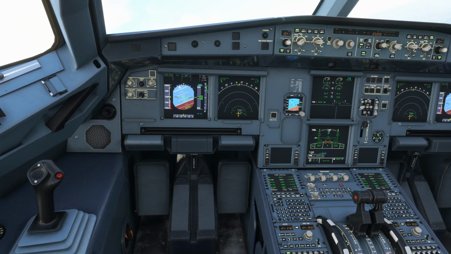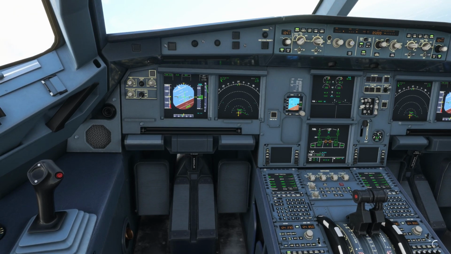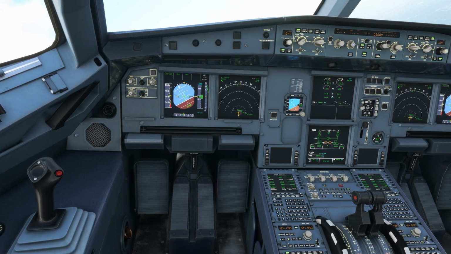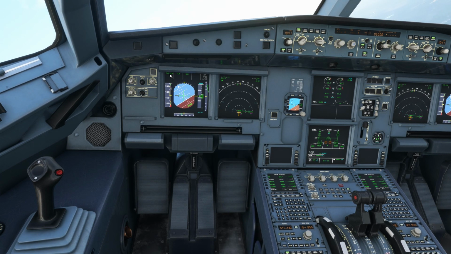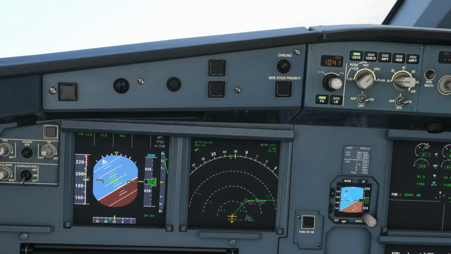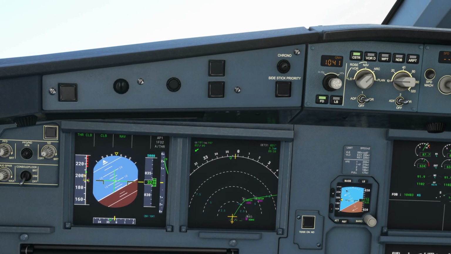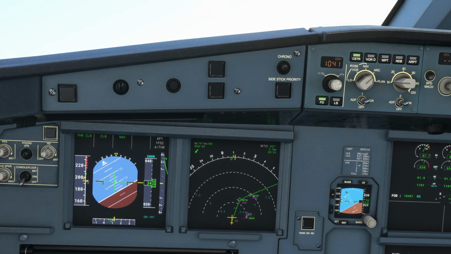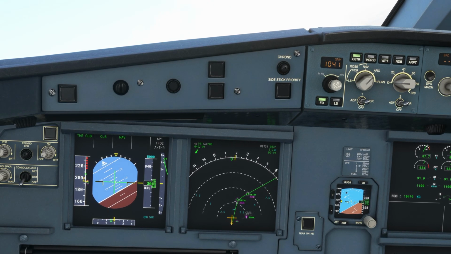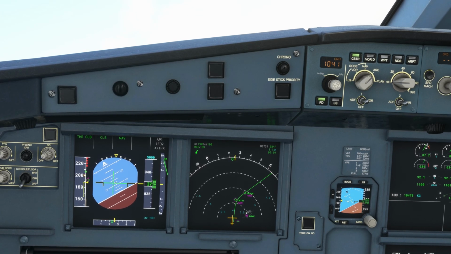We're following a standard instrument departure, and we can see the aircraft is already beginning to bank. At this point the aircraft will continue to climb but not go over 5,000 feet. We can see here that the aircraft is following the standard instrument departure, and we're just turning onto our outbound leg, and we can see our autopilot settings on the main display.